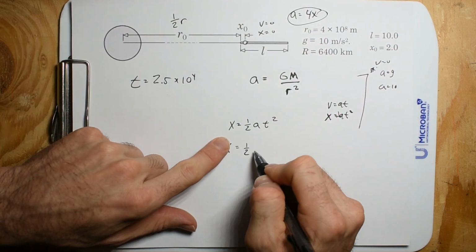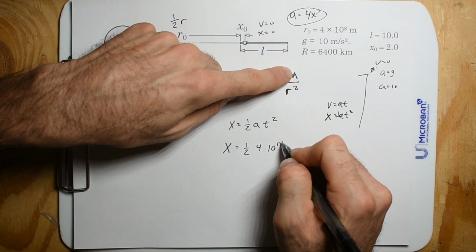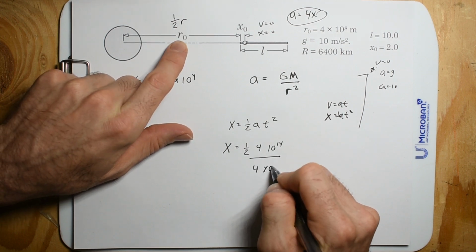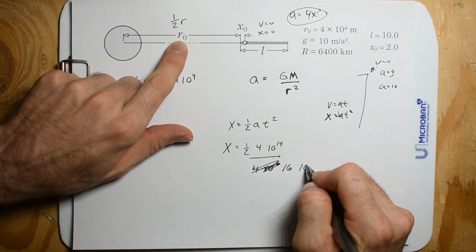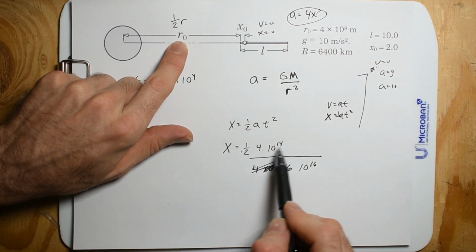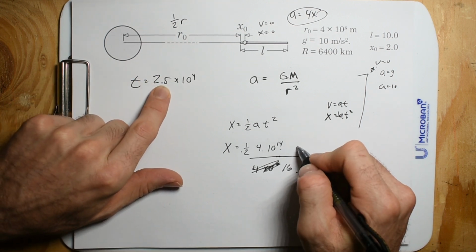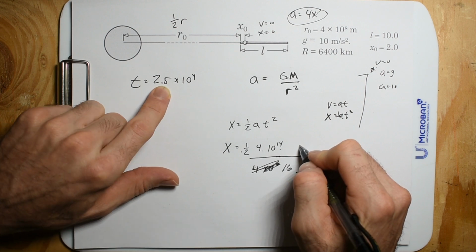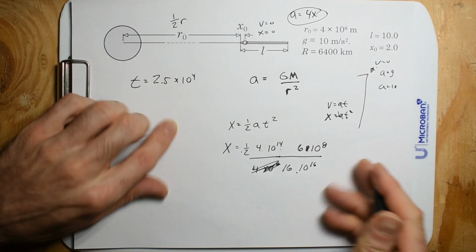So we're going to have 1/2. The acceleration term is GM. That's going to be 4 10 to the 14. We already know that. And then divided by this r term, which is 4 10 to the 8. But it is squared, so sorry about that. We're going to have 16 10 to the 16. Cool. So we got the 1/2, we got the acceleration term, and then we have t squared. That's going to be this. Again, what did we say? 6? Yeah, we thought it was 6 times 10 to the 8. So, close enough.